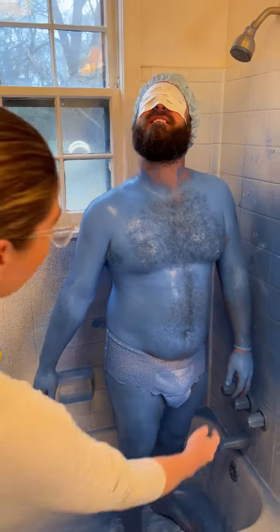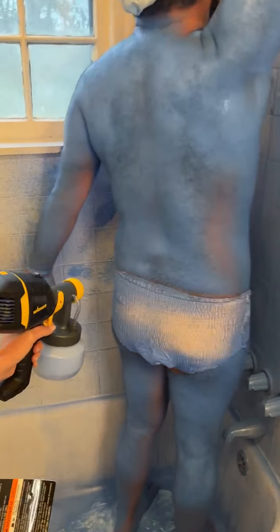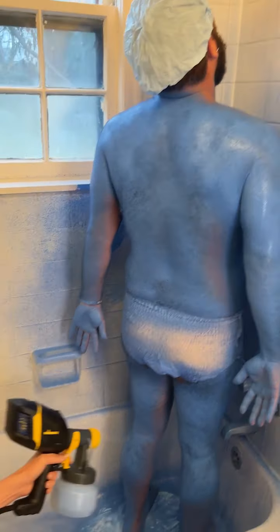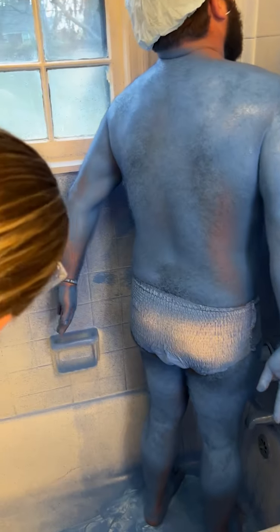All right, let's check this side. Let's check your... Oh, yeah. Wow, it's sliding. No! Stop! Have you ever had a diaper tan line? Oh! I guess this is necessary. Yeah. Oh, yeah, we've got to get this inner corner here.